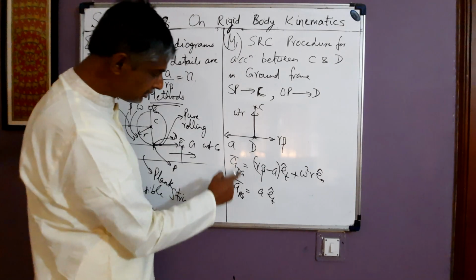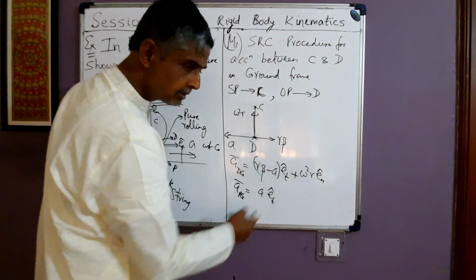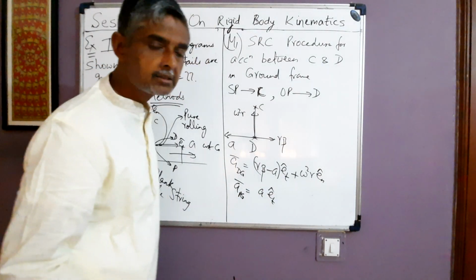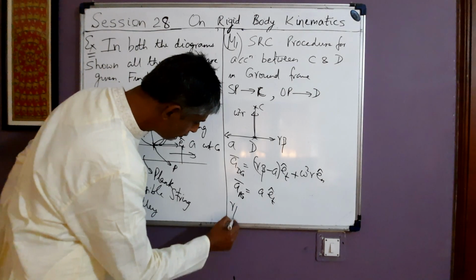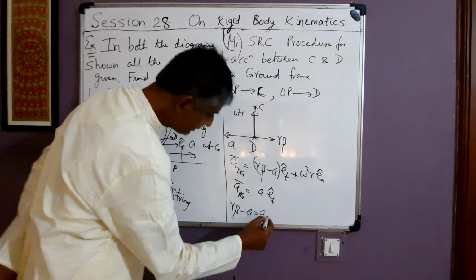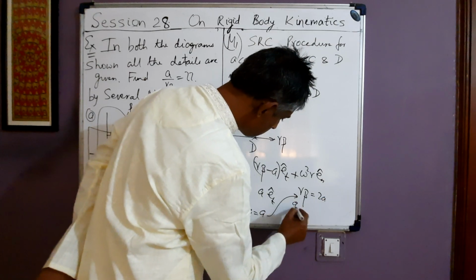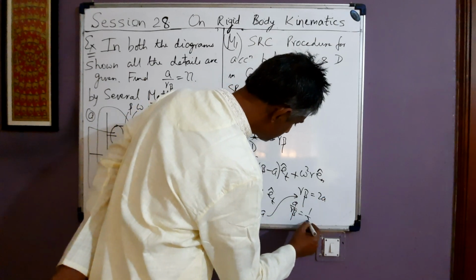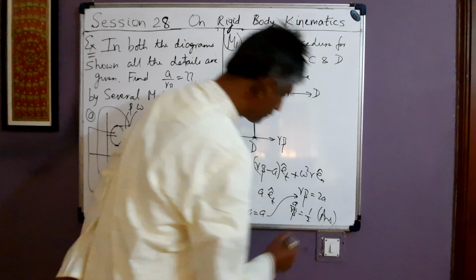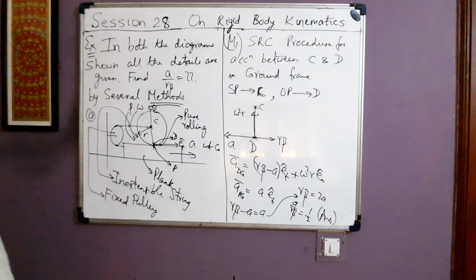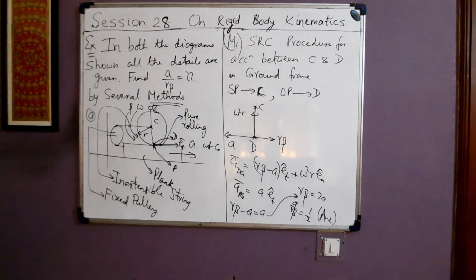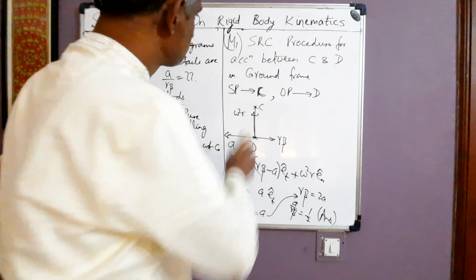So the component of ADG and APG along et should be the same, from the theory of pure rolling and acceleration point of view. So for pure rolling, r beta minus a is equal to a. So r beta becomes 2a. So a by r beta becomes 1 by 2. This is therefore the required answer by method 1. Alright, fine.